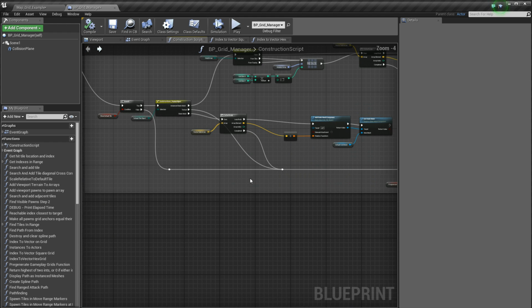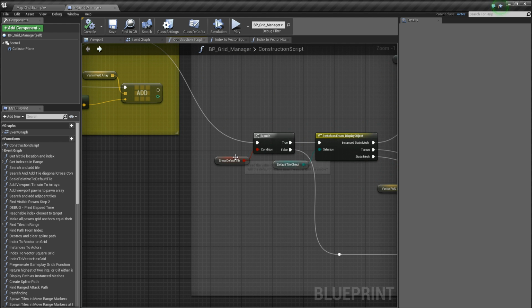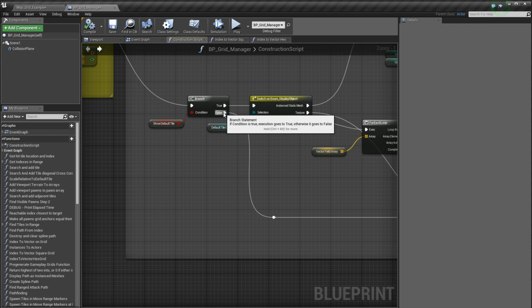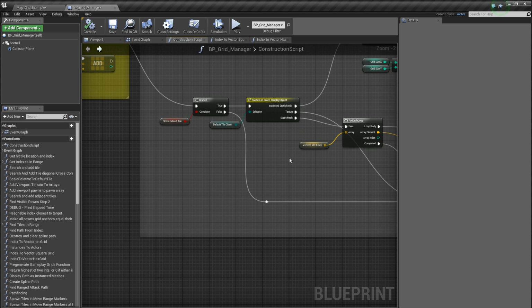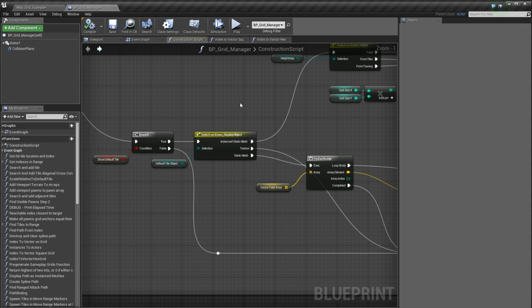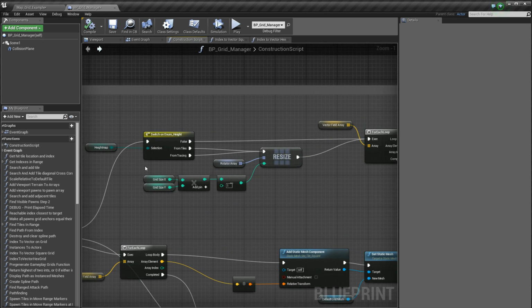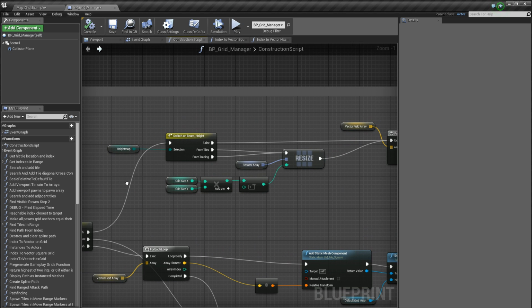Then we do the actual spawning of the grid. So we check if we're going to show the default tile. If we are not going to show the default tile, there's no need for showing the grid naturally, so we just go to the next. But if we do, then we check what kind of object we had again. So if we had an instanced static mesh, let's see.